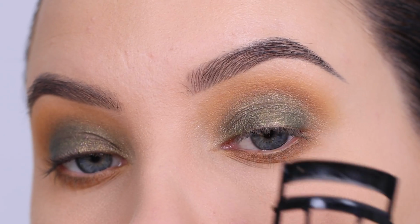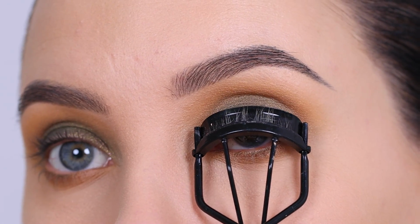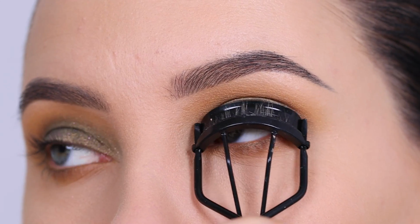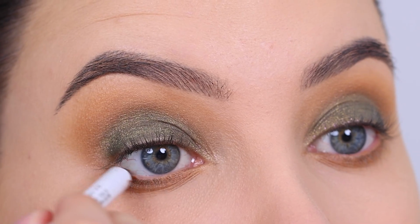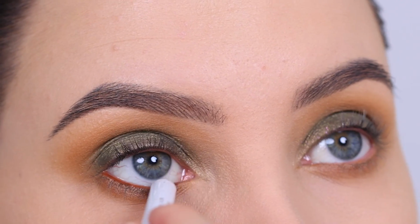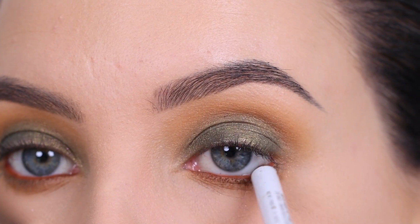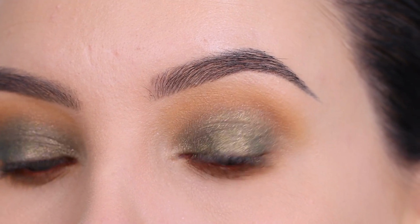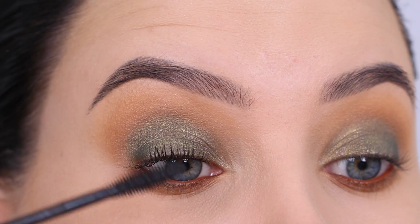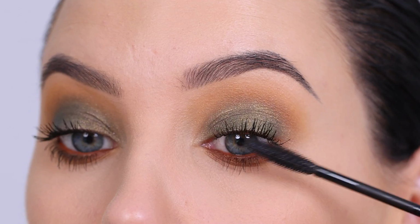Now I'm going to curl my lashes because it's already time for mascara. You can either leave this eye look as it is and just apply some mascara and you're good to go. But I actually wanted to go in with some false lashes. Now I almost forgot that I also used some pencil in the waterline. I went for a warm brown color, but you can use any color that you like. Then I applied some mascara on my upper lashes and on my lower lashes.